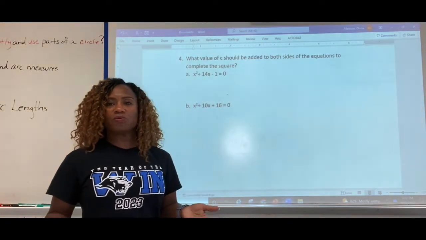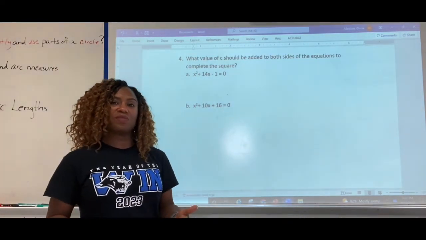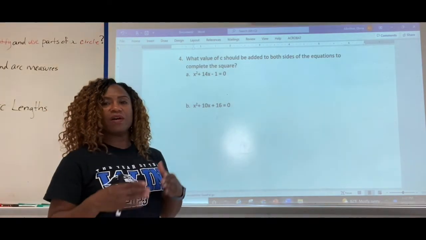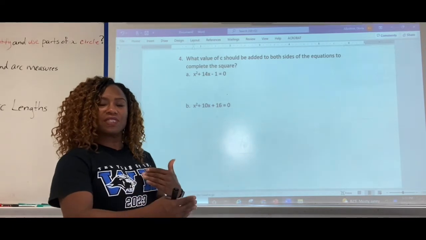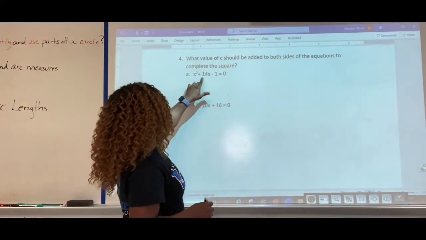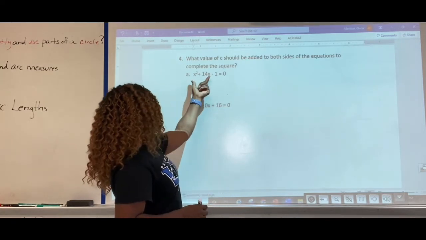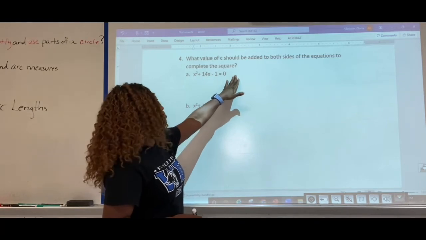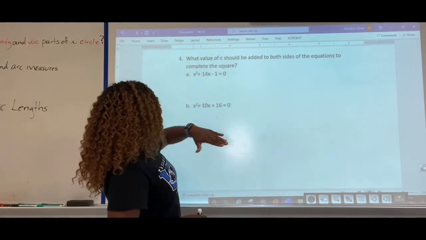So this is all we're going to require for you for this particular assessment, just to make sure you know that part. Because whatever you get when you square that value, that's what you will add to both sides of the equal sign in the completing the square method. Of course, we would also group the variables on one side and the constant would be moved to the other side. But what would I be adding to both sides?